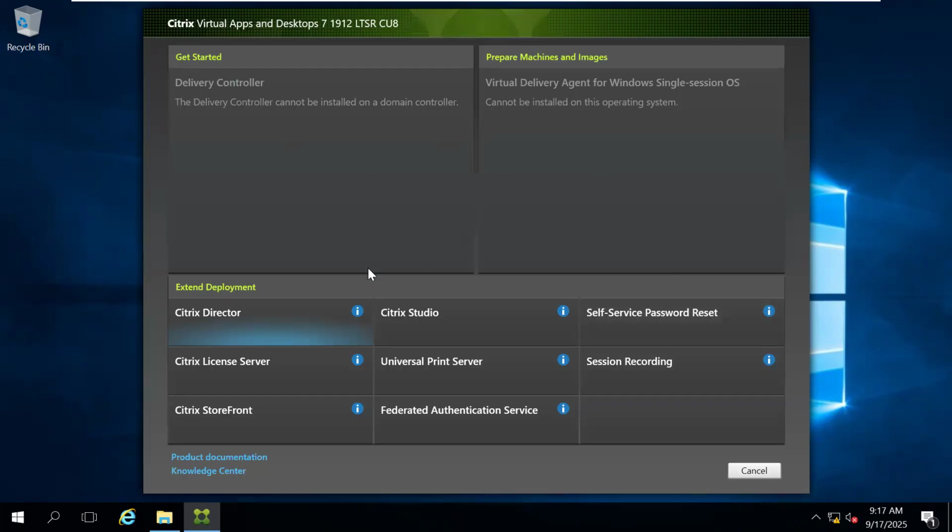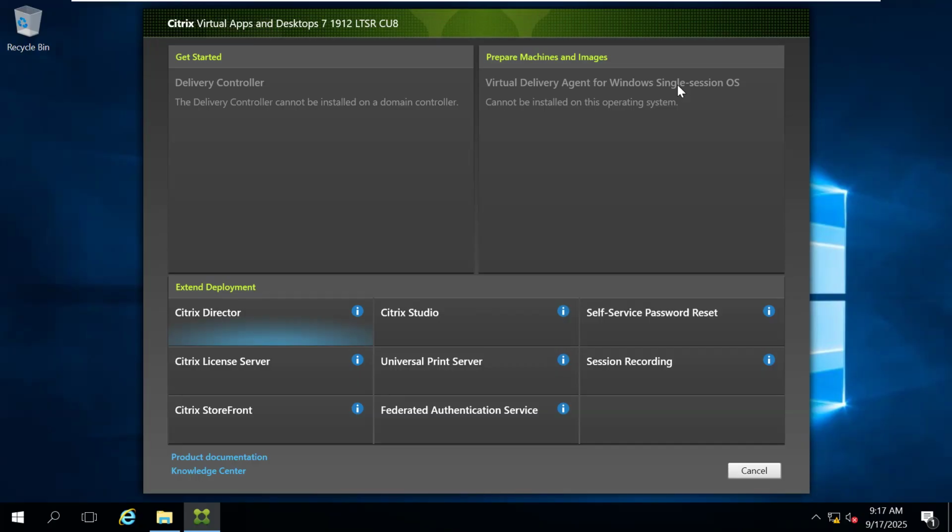Once we install it, automatically Director, License Server, StoreFront, Studio, Universal Print Server, Federated Authentication Service, Password, and Session Recording come, depending upon your Citrix license edition. We are going to install these on this machine. Then on another server, we need to install VDA for Windows single-session OS or multi-session OS.